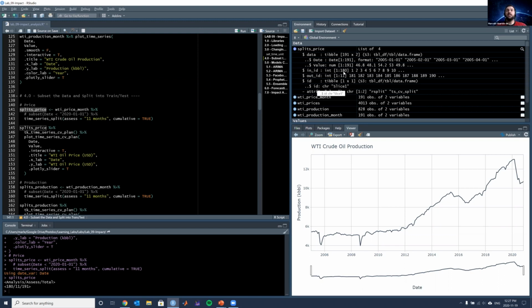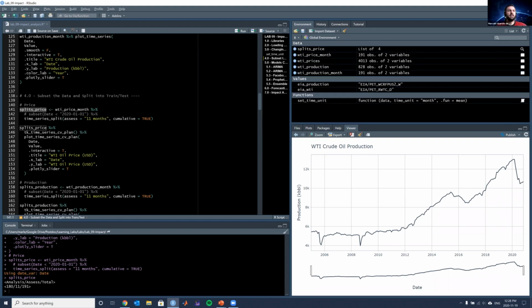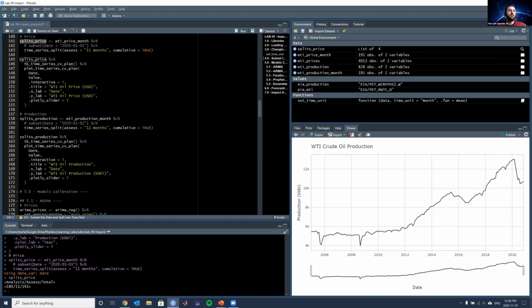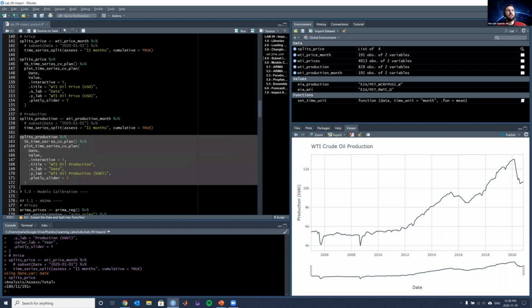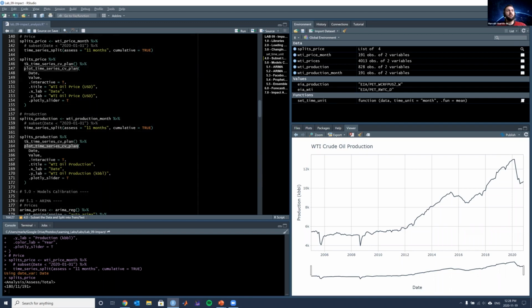Basically, we have the whole data, and in another list, the index for train and the index for testing. Here we're just going to be plotting it with this time_tk function, separating what is testing and training, and then you're going to pipe to the plot.